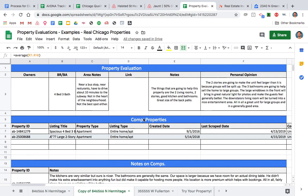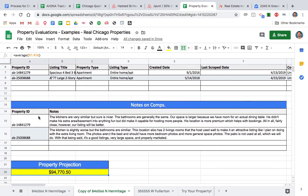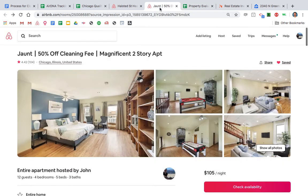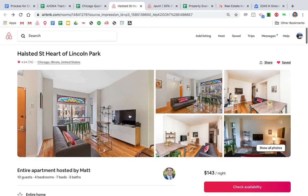And so now I've got this person's listing, all the great things about it, the facts about it, my feelings about it, the area. I have two properties that I've analyzed because I tracked all the data, and I know that these are very accurate and close and good comparable properties for a variety of reasons. And then I wrote out all of those reasons down here, including why they were all comparable, what made this a good property, what made it bad, what I could do better. And now that I know all of that, when I'm actually talking to the landlord, I'm going to be able to explain it all to him as I go through, right?